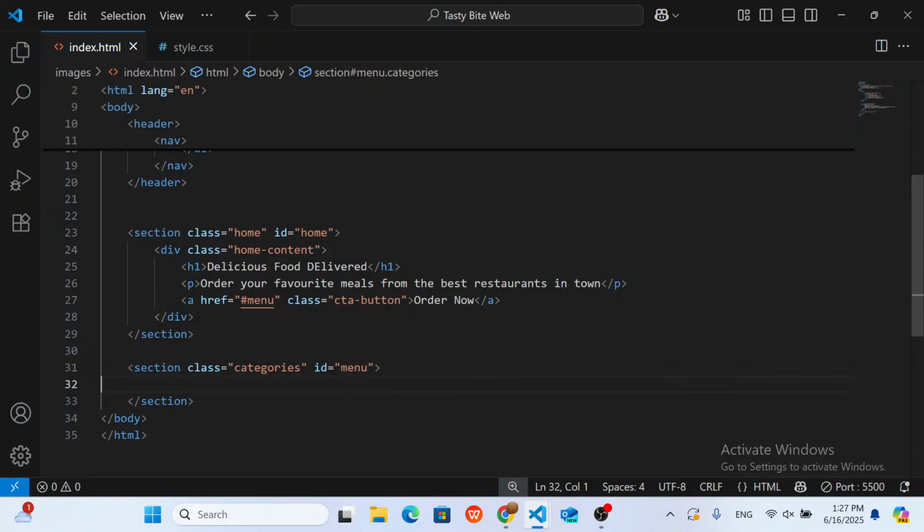Inside the category section here, we have the H2 for the section title.